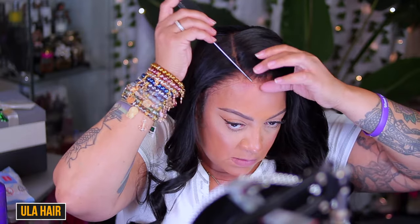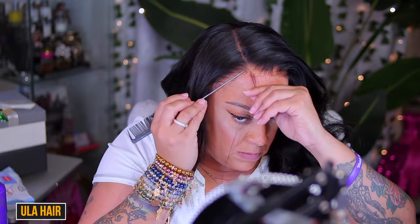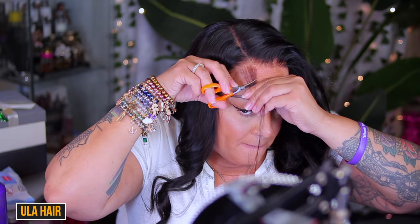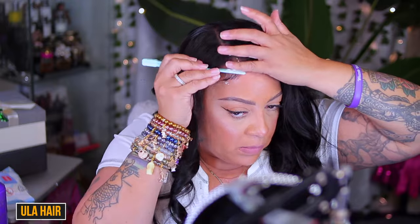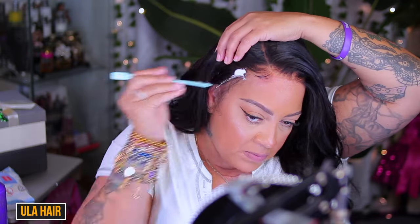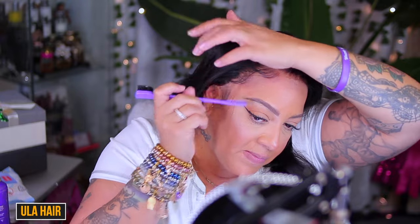Now, as you see here, we're going to go ahead and create just a little bit of a swoop with baby hairs. Nothing drastic, but just a little bit. Sometimes I feel like I need them. I'm not really sure why, but I think a lot of it has to do with my head being kind of long. I have a long head, and I try to camouflage it, and I just think some of the baby hairs will help me with camouflaging my head.